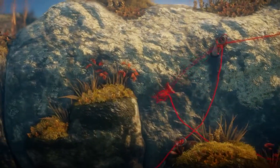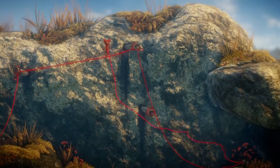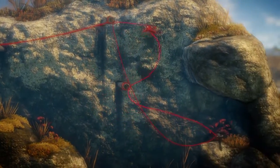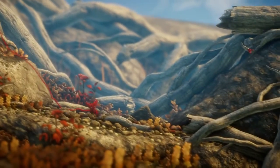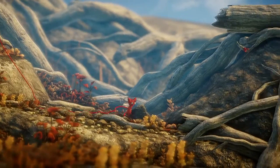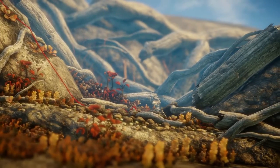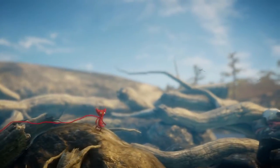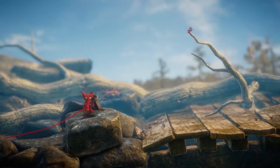Trying to get to that one over there. I know I've done it before. Whoa, that's not what I wanted to do. Alright, let's see if I could swing from here over there. Well, this doesn't look safe, but I'm going to do it anyway. You alright, dude? Did you hurt your head? So I can hear the ocean now. Yarn. Look at that bird back there. He was helping himself to a crab.